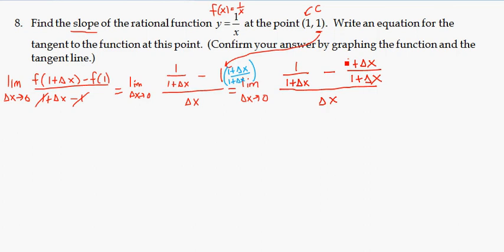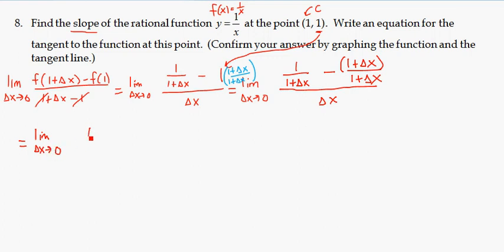When I subtract, I have to remember that the subtracting is happening to the entire numerator here. So I have the limit as delta x goes to 0. By the way, notice that I am writing this limit every single time, even though it's notationally annoying. But that's because in order for these equal signs to actually be equal, at some point along the way, this limit has to be written. And if I don't, it's not correct.